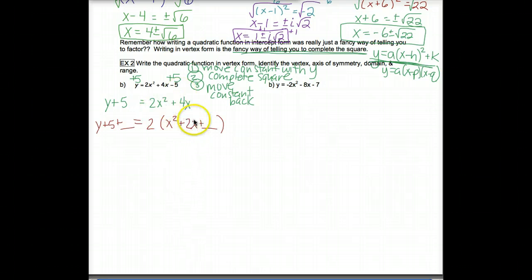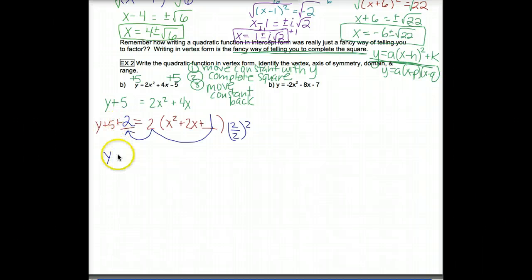So my b value here is 2. So I've got 2 divided by 2 squared, which is 1. Now, because we're on the opposite side, where normally our completing the square is on the left, now it's on the right, our little swoop kind of goes backwards. So we go 1 times 2 to get what goes in the blank here, which is 2. So then, on the left side, combine like terms.